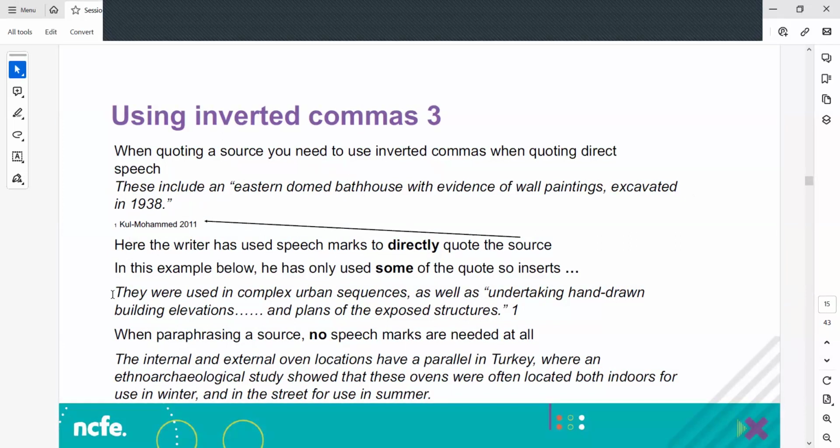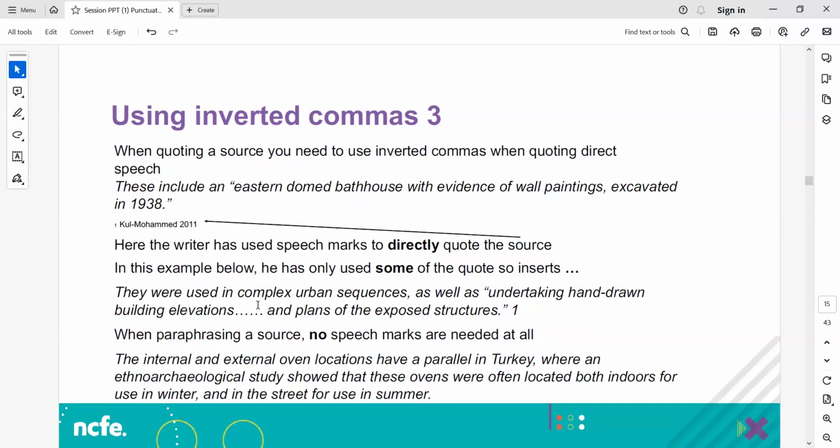They were used in complex urban sequences as well as undertaking hand-drawn building elevations and plans of the exposed structures. So the part in speech marks or inverted commas, up to structures, is somebody else's words, and then he'll reference that with who wrote those words.